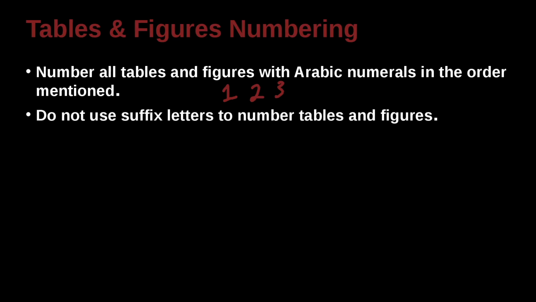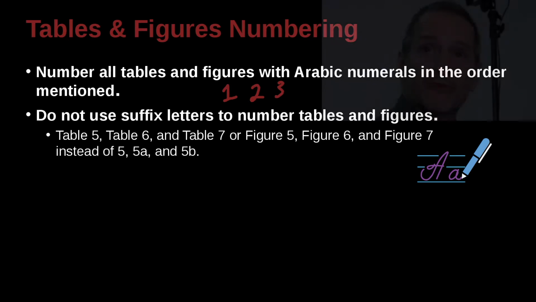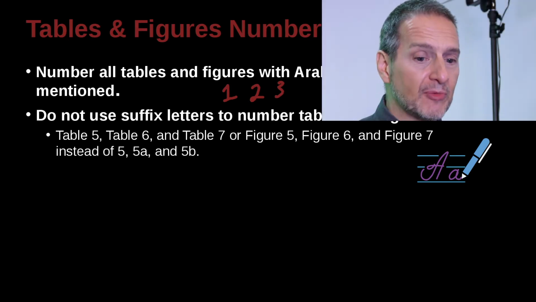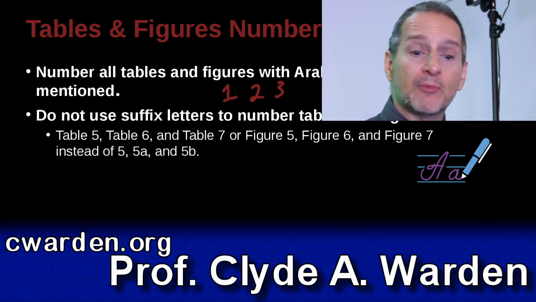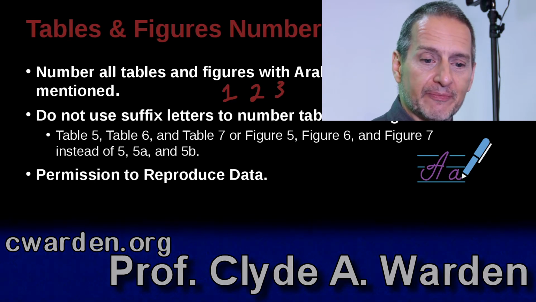When you refer to your tables or when you label them, you do not use a suffix. Instead, you use the number to call them out. So for example, you say see figure 1, see figure 2, see table 3. So you don't use fig, you don't use TAB. Instead, you write them out with the full Arabic number and the full English word: table 5, table 6, table 7, figure 5, etc.